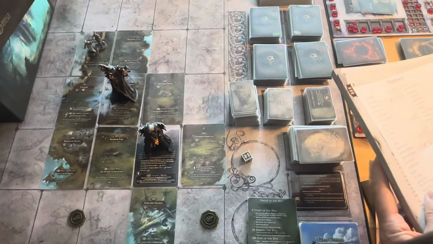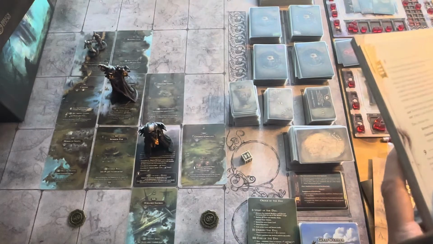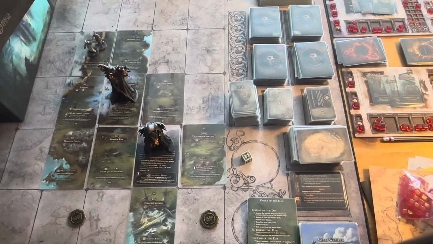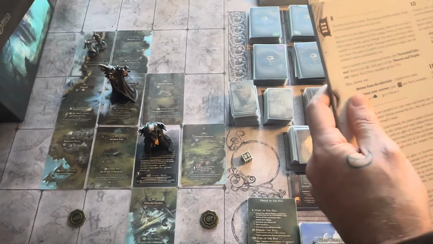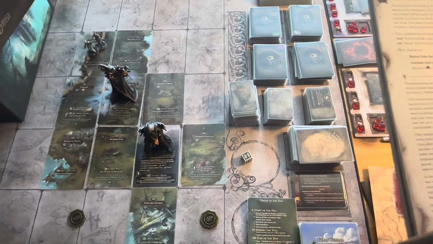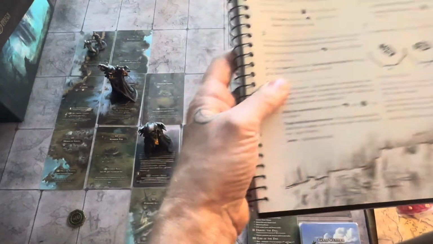And then we will, each party member gains one experience, so we get some more experience. Then choose one. Remain in the labyrinth or continue your journey and go to verse 2. Okay, so let's continue our journey. Yeah, why not? So we'll go continue our journey.